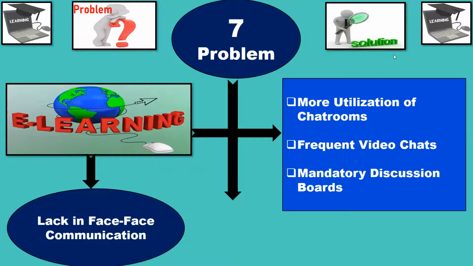Our physical appearance, our way, and how we feel in the class should be clearly observed by the students. And how our students are paying attention to us should be clearly visible to us. Unless that is happening, that's what we call face-to-face communication.